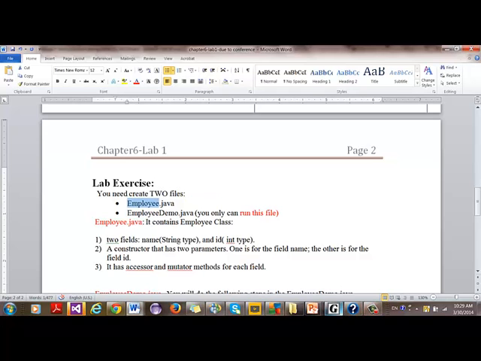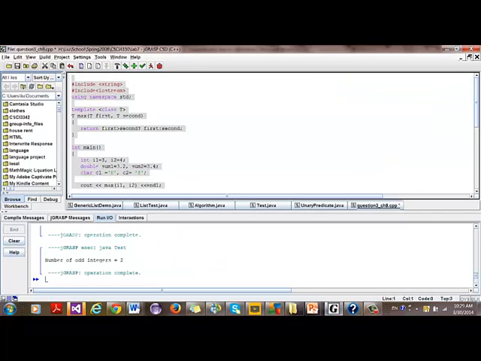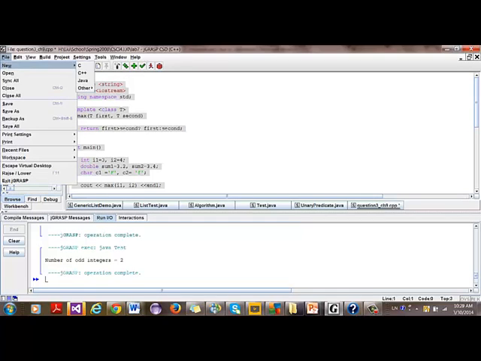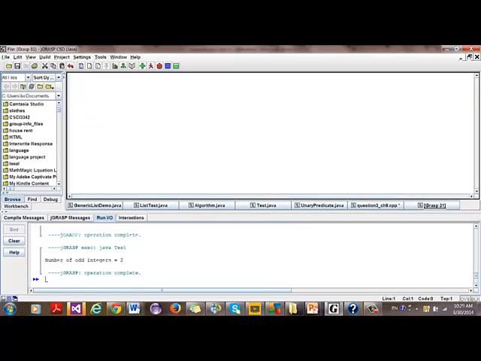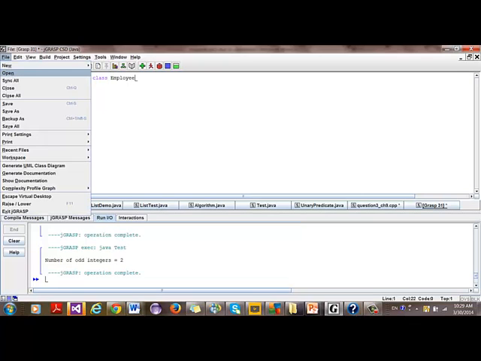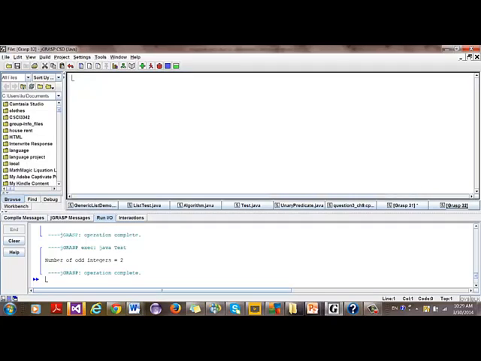If we go back to jGRASP, you need to create two files. The first one is the employee class. Then you need to create another one called employee demo.